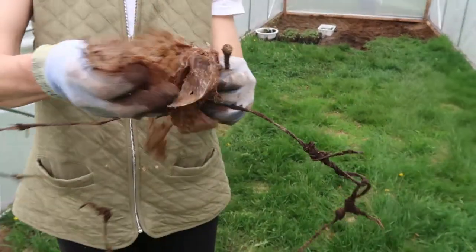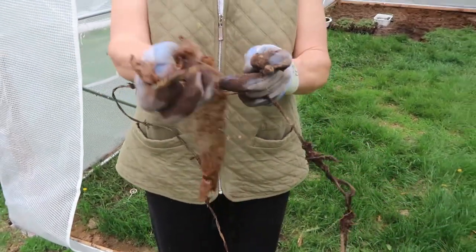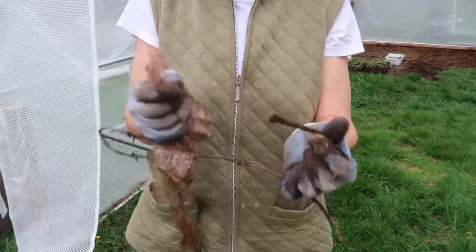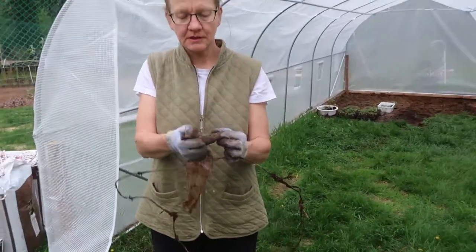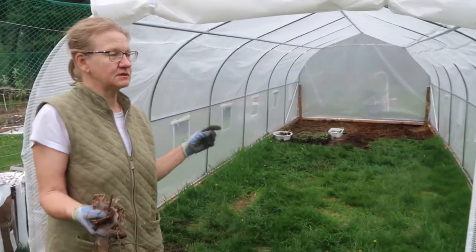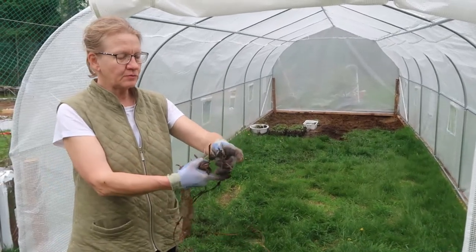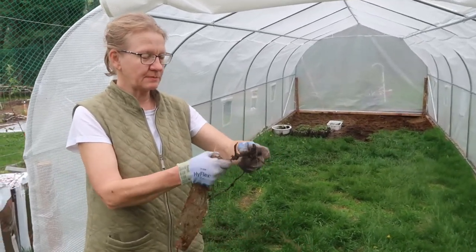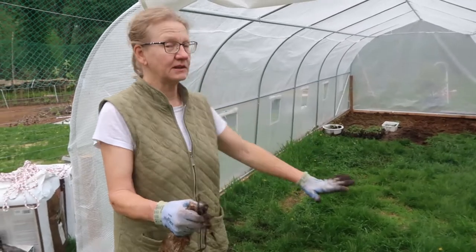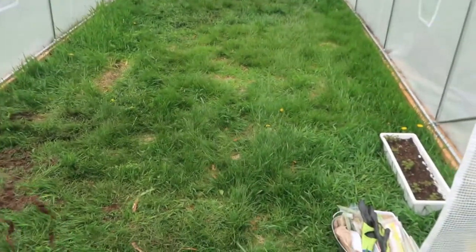Not to mention some pieces of plastic, broken glass, and lots of huge nails. Rusty nails — looks like maybe they had some kind of barn built here because the soil is really good and rich. They probably had a barn here at some point. So I'm removing all this suspicious material down to the clean sand and then I'm going to build my own garden soil on top of it.